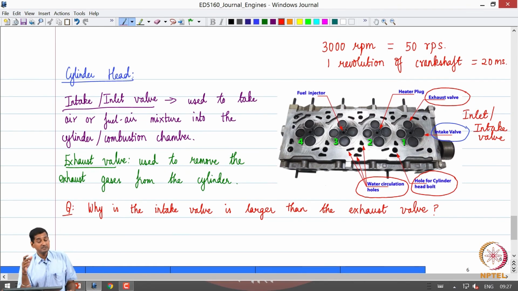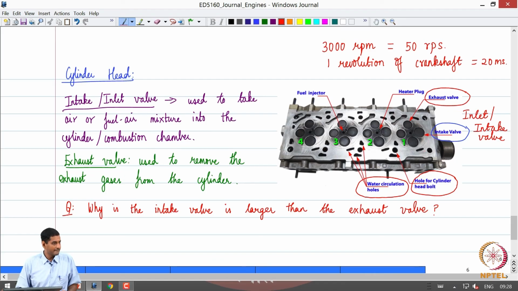And we will also see that having a bigger valve benefits us by increasing the so called volumetric efficiency, which we will define when we go to engine performance analysis, okay. We will come to that later, but the primary reason is this, because the delta P's, or the changes in pressure, during the intake and the exhaust process are different, okay. So you need different sizes, right, because you want to push in and take out the same amount of mass or matter, right.